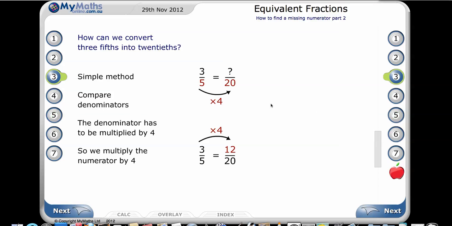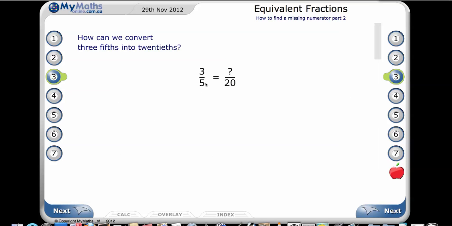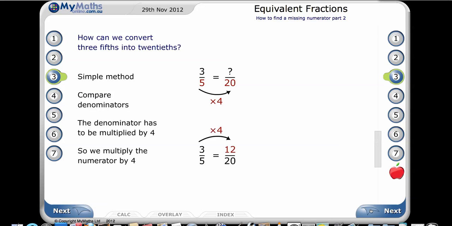Next. Tells us what we have to do to turn one fraction into another fraction. When we've got equivalent fractions, as I mentioned before, we have to make the denominator the same, the bottom number the same. So what do you do to 5 to turn it into 20? Well, 20 is bigger than 5, so we're going to times it, because you know times makes numbers bigger. So we're going to times 5 by a number to make 20. What would you multiply 5 by to turn it into 20? 4, of course. Then we've got to do the same thing to the top as we do to the bottom. So we're going to times 3 by 4 to make 12. So 3/5 is the same as 12/20.